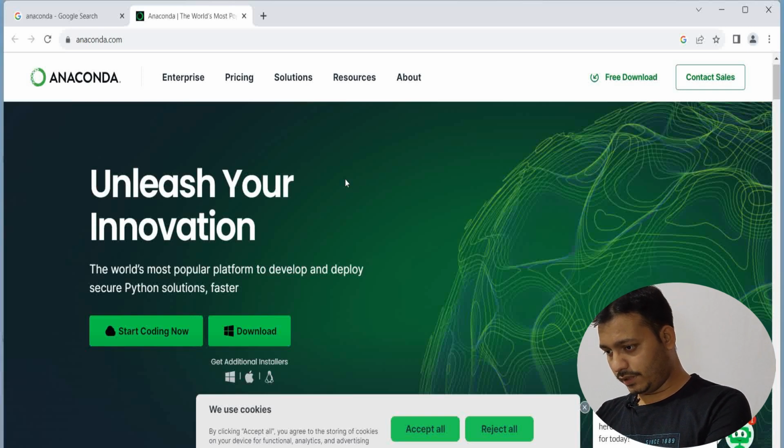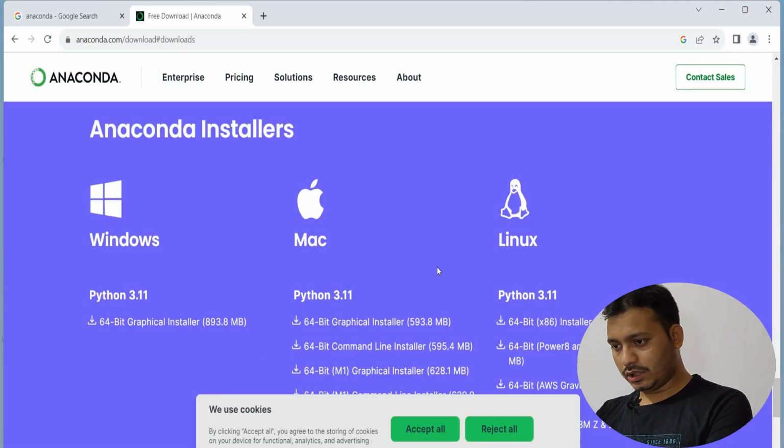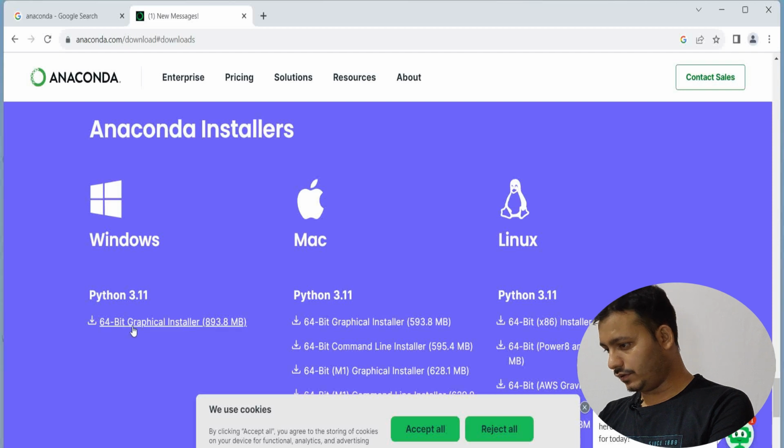Here we will be getting an additional installer option. Click on that option. So the next screen will be this. Here you will see that for Windows we have this option, for Mac we have these options, and for Linux we have this option.